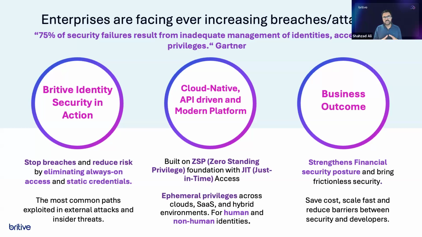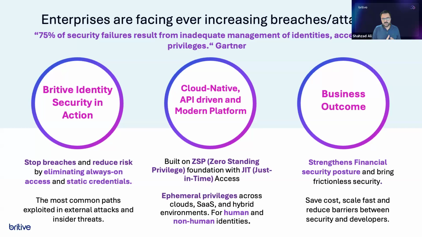The important thing to remember is that in the market out there, you will see some platforms catering to the need for on-premise, and then they have another platform for non-human identities. That's not the case here with Brightive. We have a single unified platform catering to all the needs for your humans, non-humans, and these days agentic AI workflows. And it's applicable to cloud, multi-cloud, SaaS, and hybrid locations.